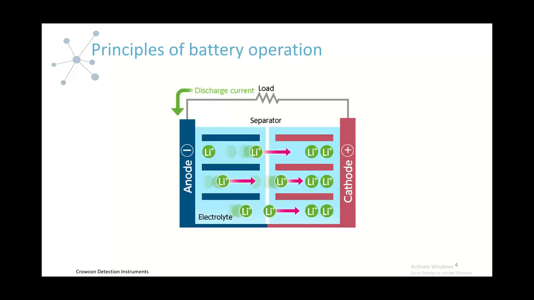A battery is a device that stores chemical energy that is then converted into electrical energy. The element of a battery is called the electrochemical cell, also known as the galvanic cell. This is made up of an anode, a cathode, a separator, and the electrolyte in two parts. There exists a difference in potential between each metal electrode and the electrolyte it is in contact with. The cathode has a positive potential with respect to solution, whereas the anode has a negative potential with respect to the solution. This potential difference allows electrons to flow from the anode over to the cathode, creating a current that goes in the opposite direction.